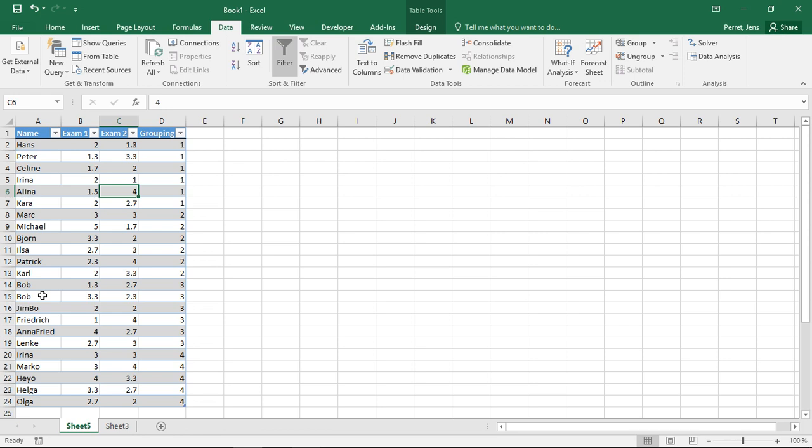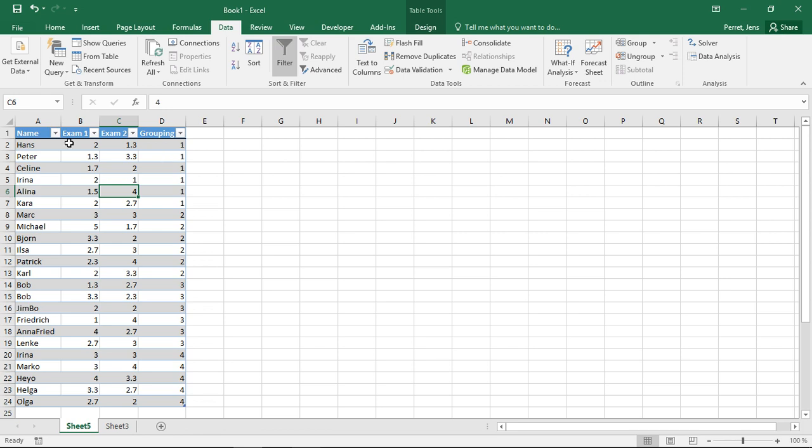Well, I could use this either with an already prepared table, as is the case in this situation, or if I just have the table in a range, so looking like this but not being formatted as a table. So it doesn't matter which way it is. The only important thing is I need to have column names up here, as it is in this situation.